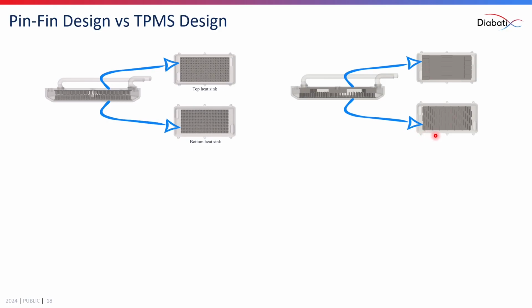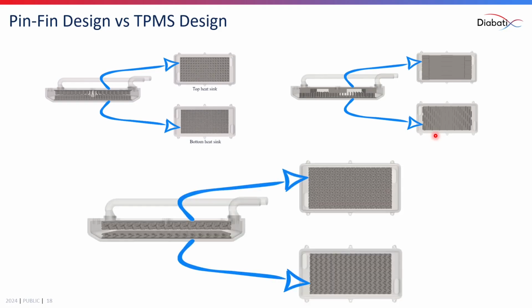But we went ahead and also did the TPMS-based optimization, where we asked our optimizer to choose from all six different TPMS designs and come up with the best possible combination that will reduce the heat to the maximum extent. And with that, we achieved a design which looks like this. On top, there is a completely different TPMS, which is split P in nature, and at the bottom, there is a gyroid-based TPMS heatsink.